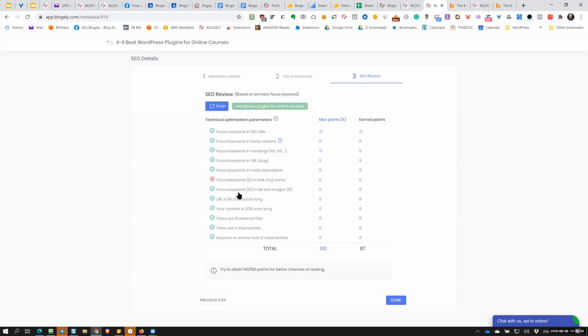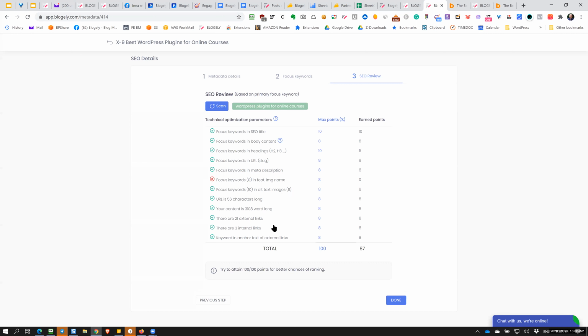Not both of them, one of them at least. But what I'm saying is H2 is our headers. So you can use the headers of the name of the blog. Try to get the name of the blog, incorporate these keywords somewhere. Whatever you aim for as the focus keyword, just make sure it's somewhere in the headers of the blogs. Once it's there, all you need to do is click on scan.